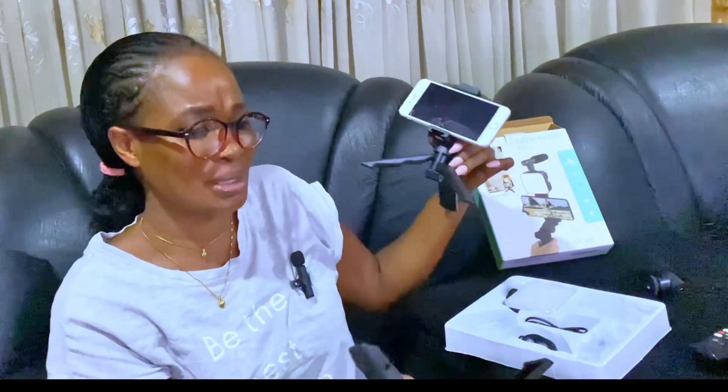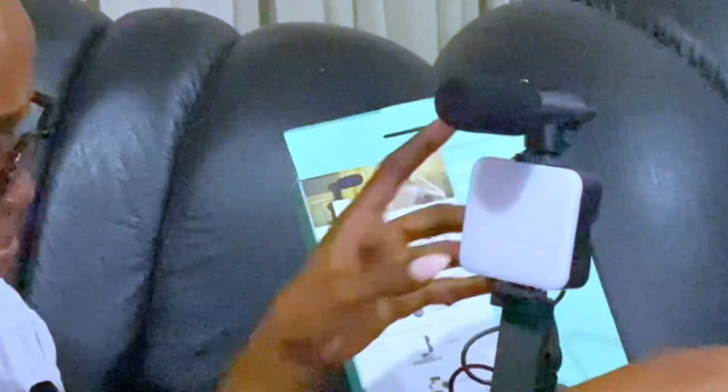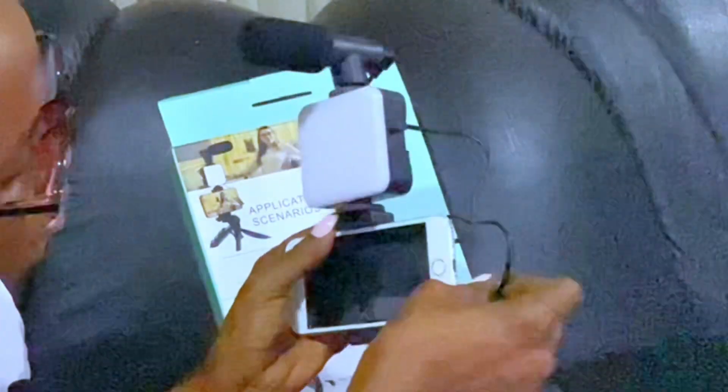This is the tripod I told you guys about. You guys can see it's almost the same — it's so similar, except for the fact that it's made by different manufacturers. We fix this here and secure it this way, then this goes here and we secure it. Now if you're using this kind of phone, you raise it. Then you put the microphone here — and voila, it's perfect!